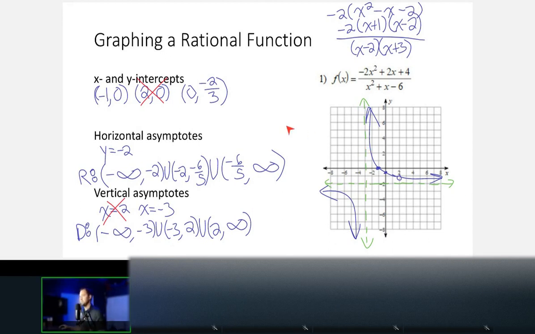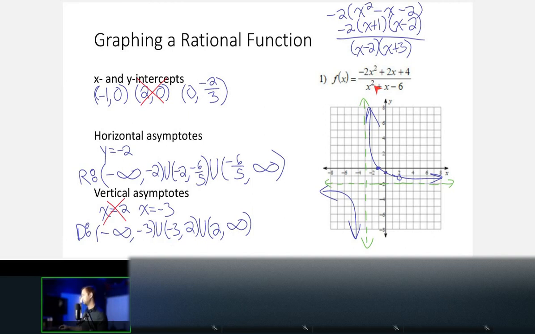Yeah, it's definitely tedious. This question right here is very tedious, only because there are a lot of steps to it. So to recap this problem here, we had to factor it. We had to find the x-intercepts by setting the top equal to 0 and solving, which we found these. To find the y-intercept, you plug in 0 for all of the x's and solve. We got 0, -2/3.